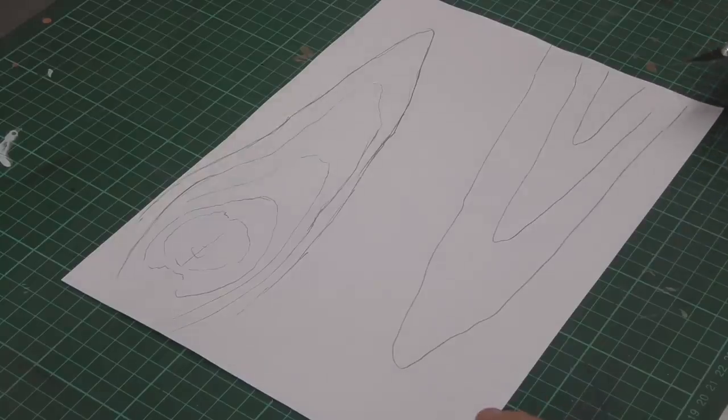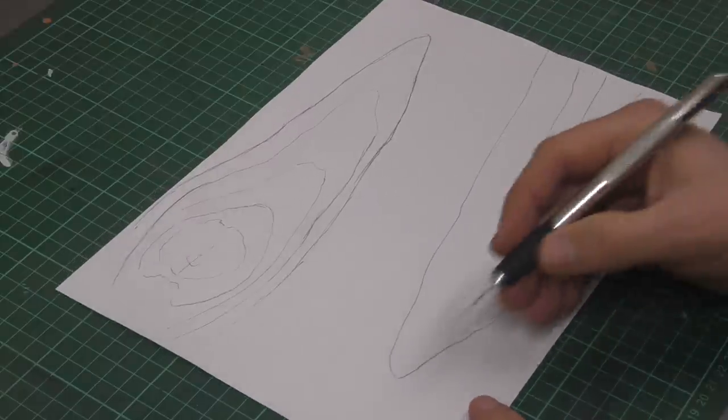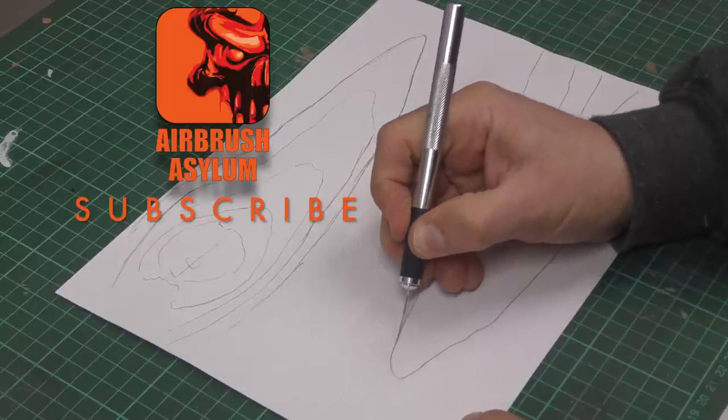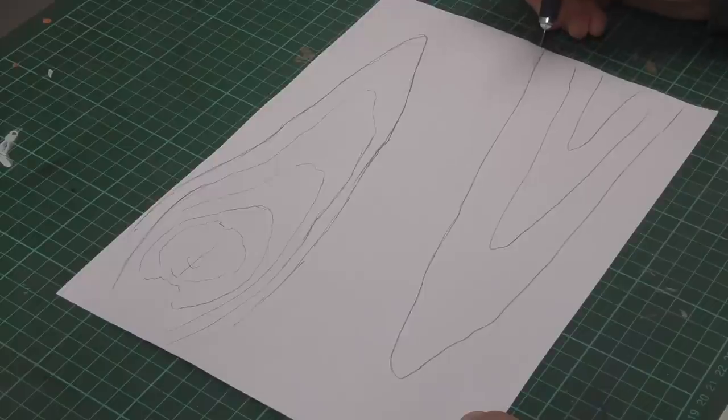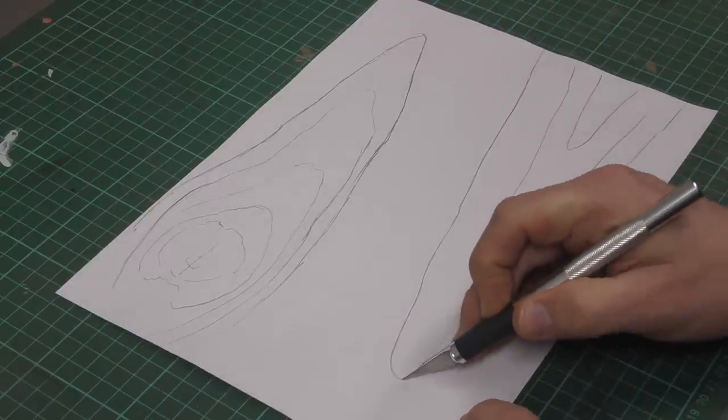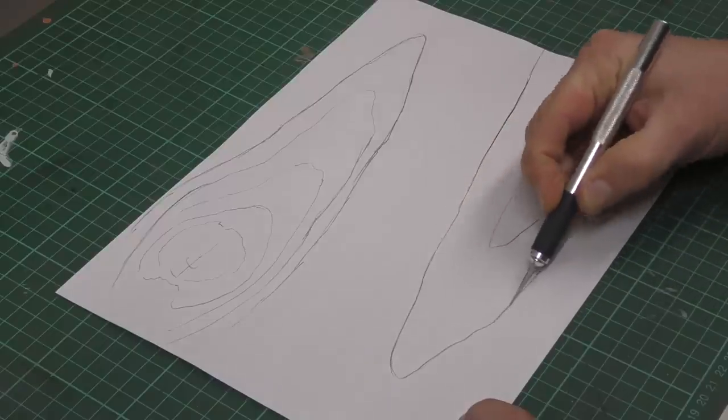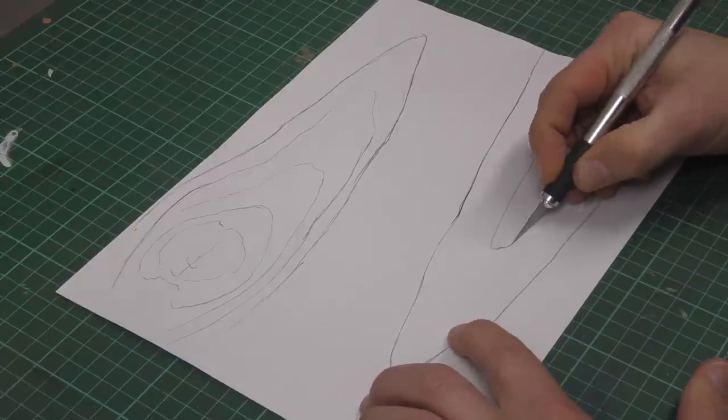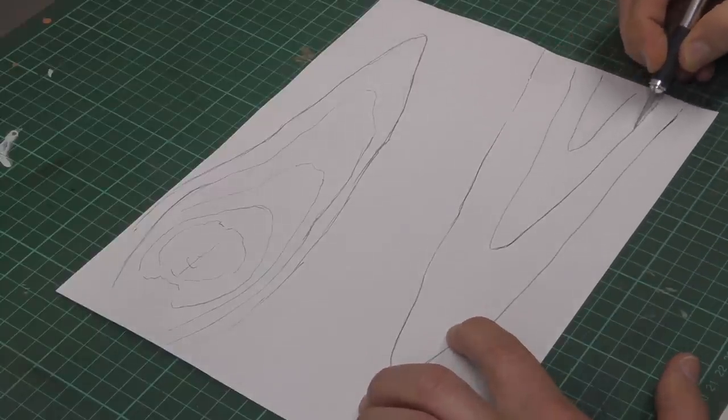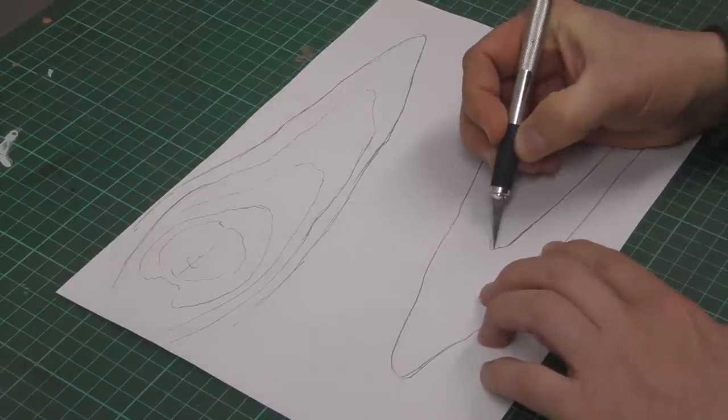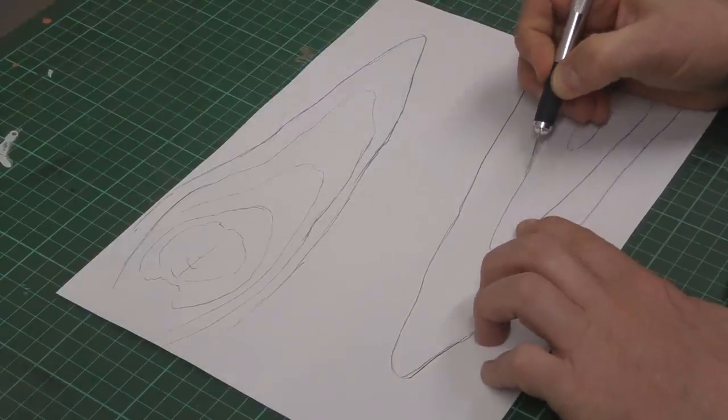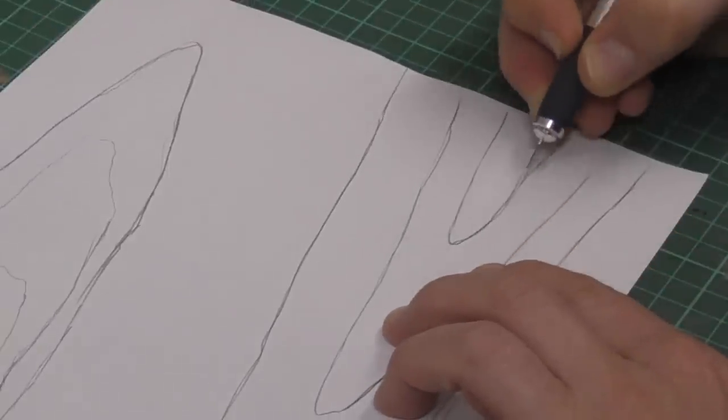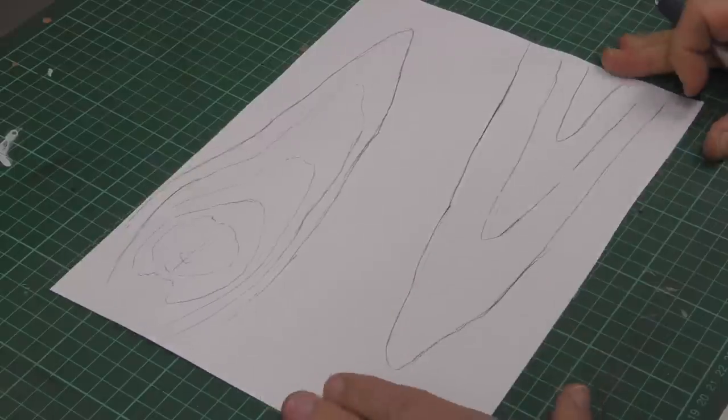So obviously it doesn't look like much at the moment it will become a nice little template. What I am going to do is use my blade and just cut along that line and I'm going to stop about a centimeter from the edge. Don't worry if you're not following the line perfectly this doesn't have to be exact and again you can use any particular wood grain effect that you find. You do not have to copy this a hundred percent. Now by stopping shy of that edge these aren't going to fall out on me.